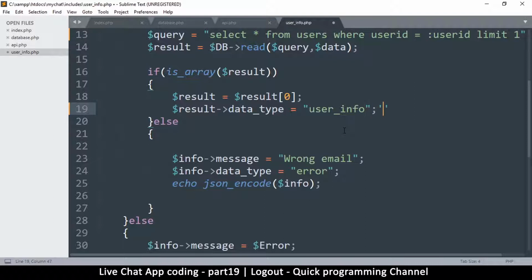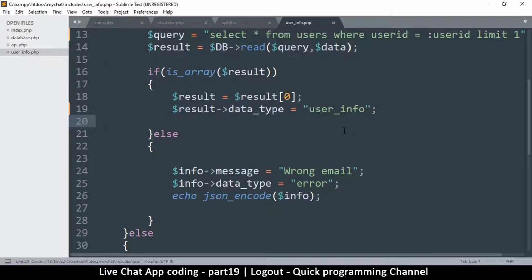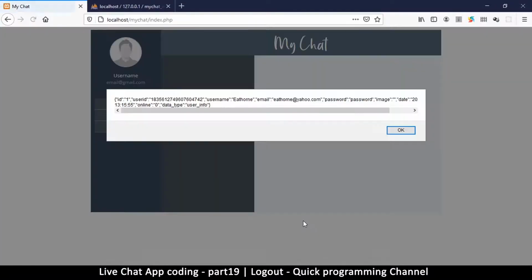So the data type should always be there so that the result is clear what to do with it. So now I want to echo out the JSON encode of this result. And that's it. So let me refresh now, and we get our user data from the database. Very good, and type is already there.